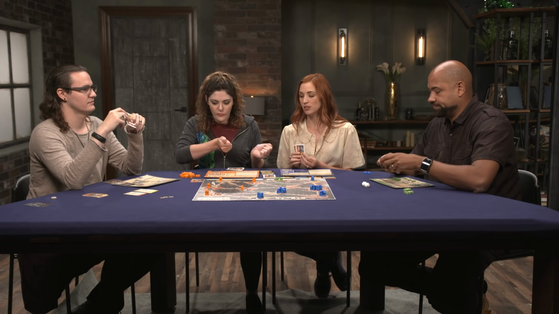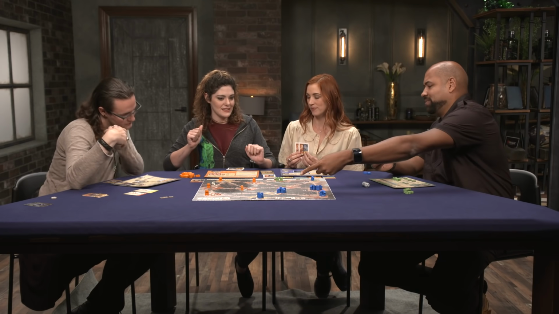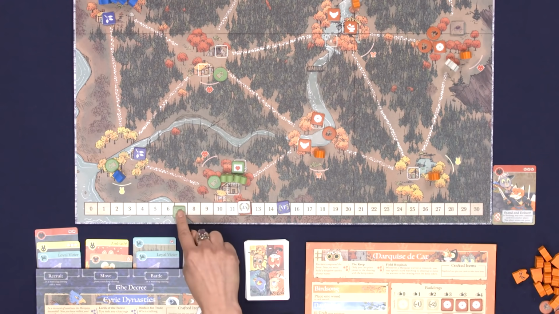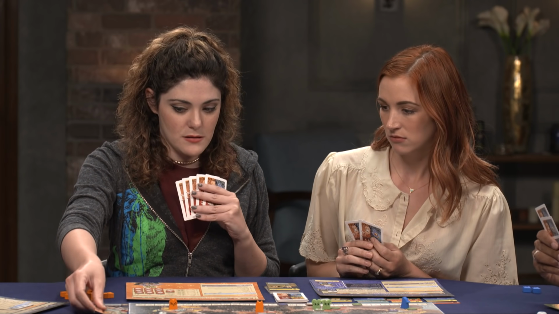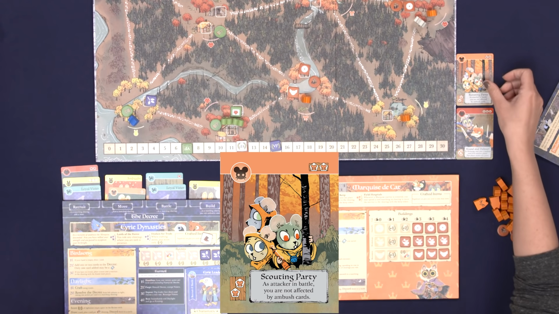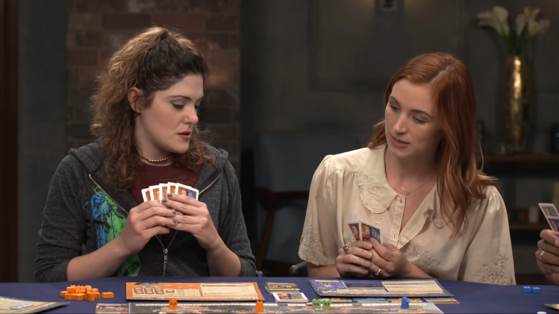Just fan him. Okay. He fought you last turn. He did. Do you recall? I do. I'm taking his stuff. I get it. I mean, look at this. And Bgave gains 1 point. You do. For green, I'm playing this scouting party. So as an attacker in battle, I cannot be affected by ambush cards. Nice. Okay.